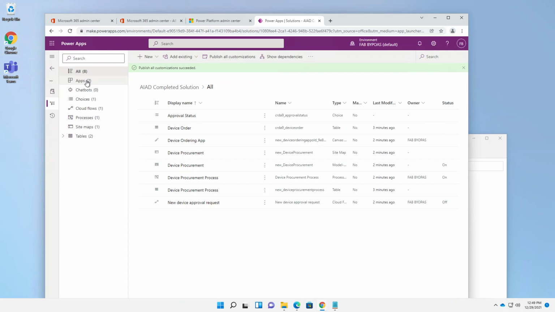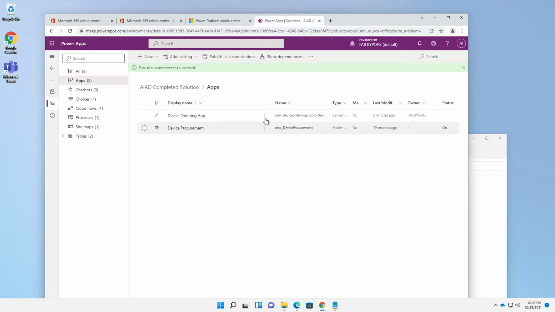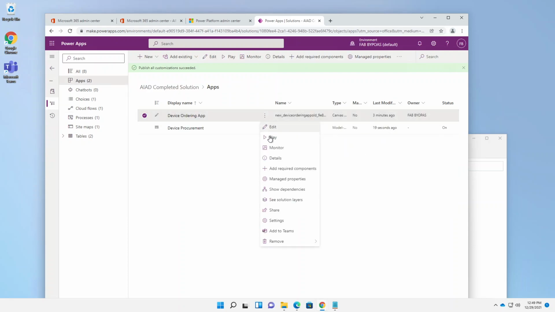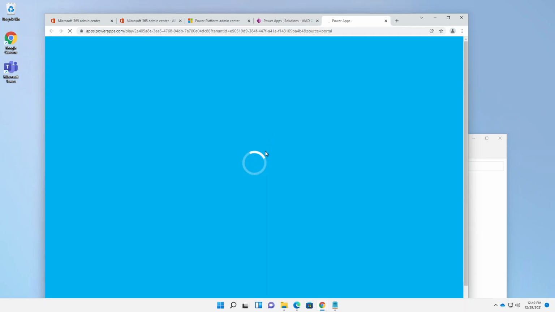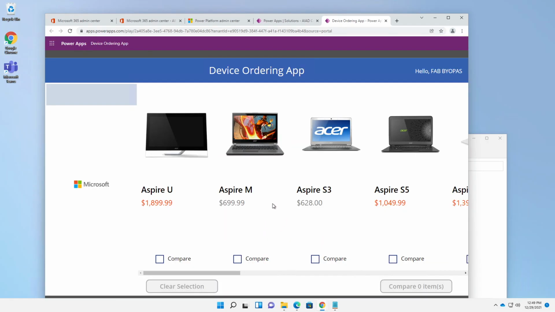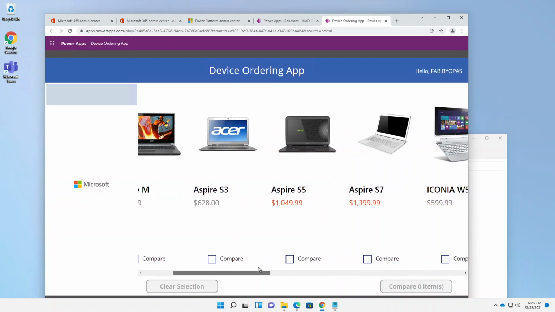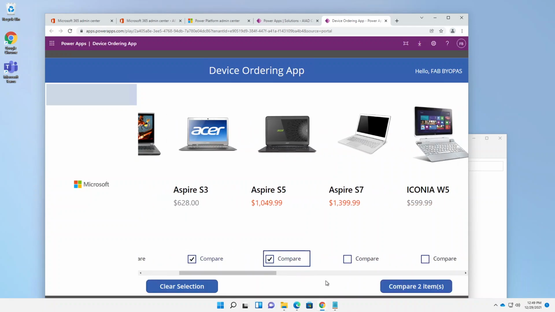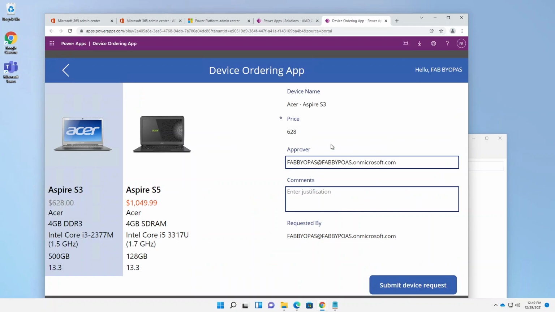So if we go into apps, you can click on these ellipses here and click on play. So this is the device ordering app. Just make sure that that works. It's going to ask for a connection. Click allow. And what we should be able to do is click on one or two of these things here and click on compare.